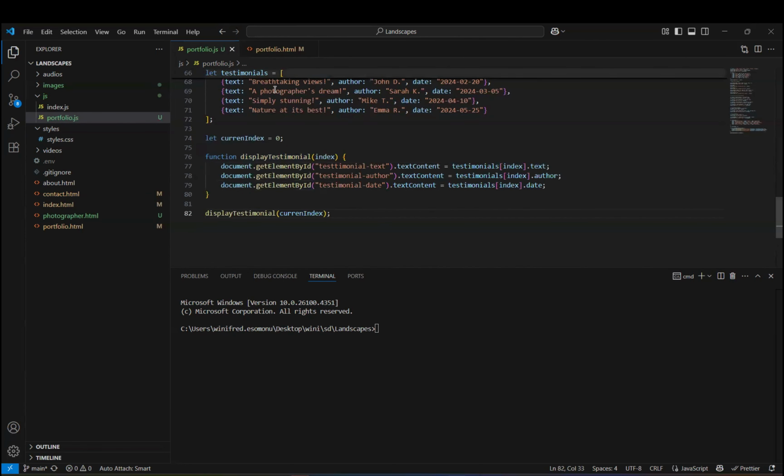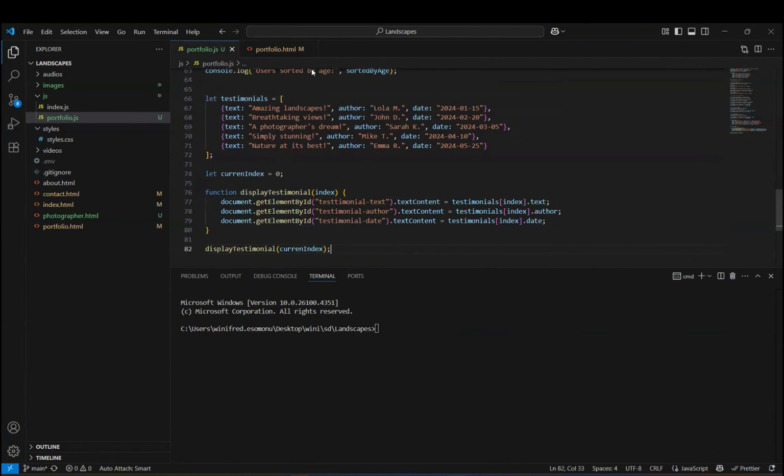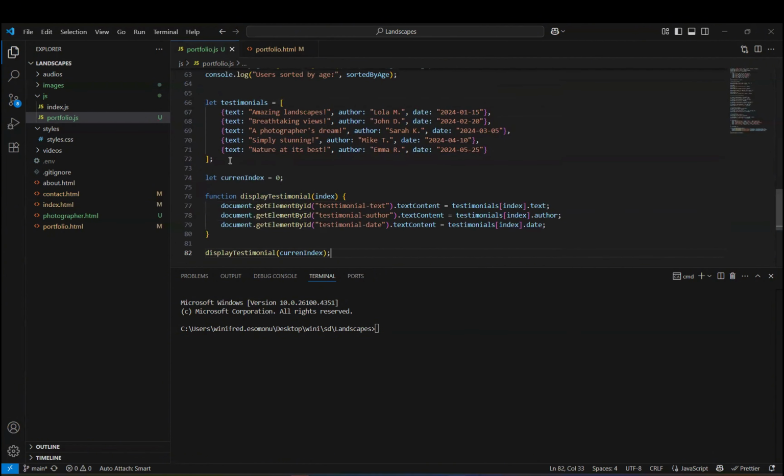Let me take it from the start again. So, this testimonials is our array. It has multiple, maybe users have been giving reviews on our websites. Multiple users have been giving different reviews on our websites, right? And we store them in our database. Let's assume that all these records are in our database somewhere. I will call from my database to my front end, and I will have access to all these records. Now, I'm building out a function so that I can display these records one by one on my page.